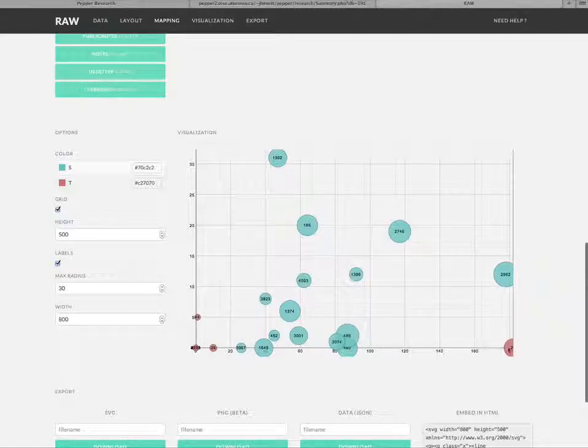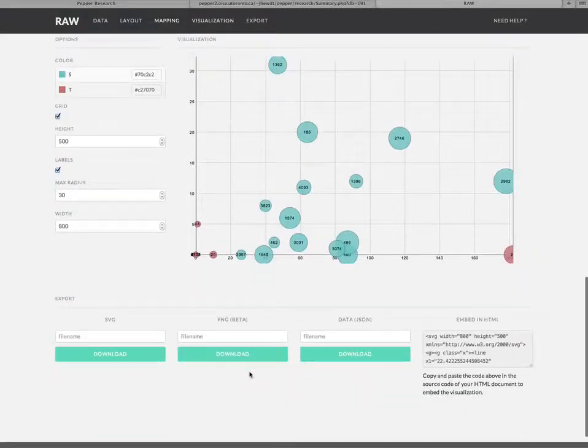So you can see somebody is way out here, and this person's red, so that means it's probably an instructor. Probably Claire wrote this note. This is another student who wrote an awful lot of public notes. And then you can see some students, like this one up here, who wrote a lot of private notes, but not many public notes at all. Only wrote, say, 55 public notes. But wrote more private notes than anybody else in the class. And these people over here also wrote a lot of private notes as well. So this gives you a very quick kind of sense of who's writing a lot of the public notes and who's writing a lot of the private notes.